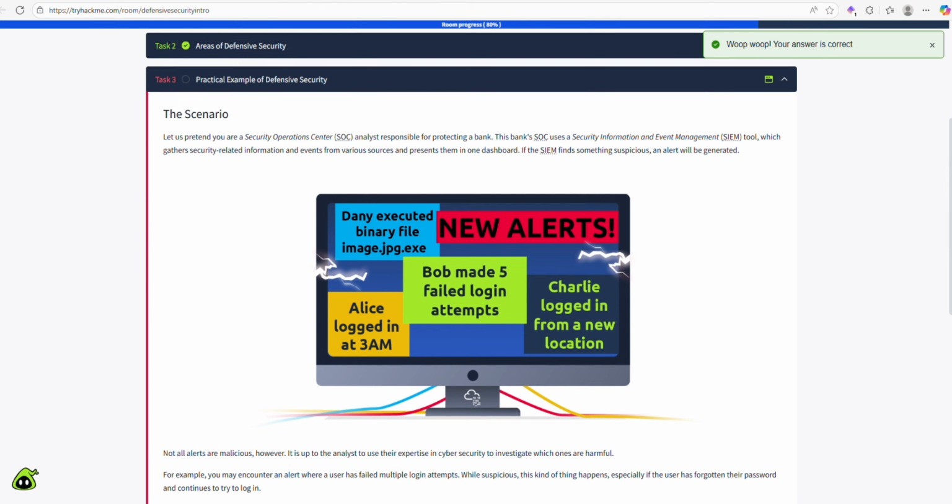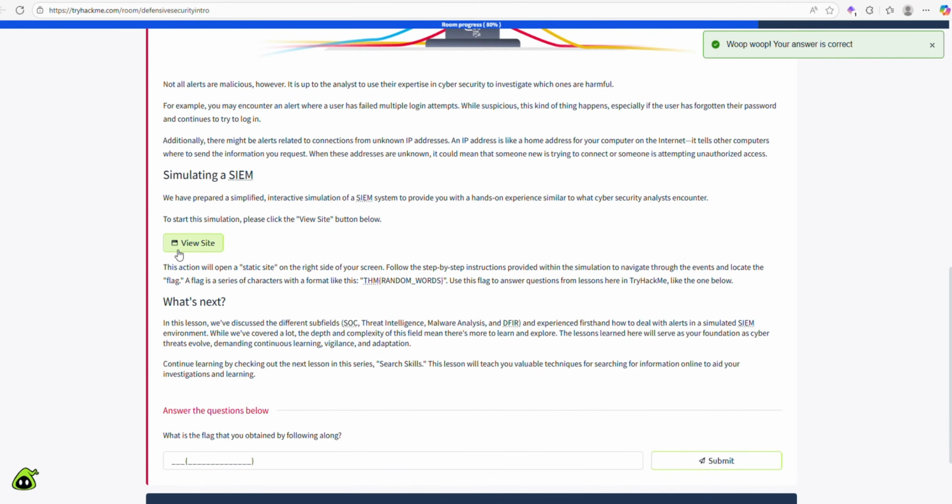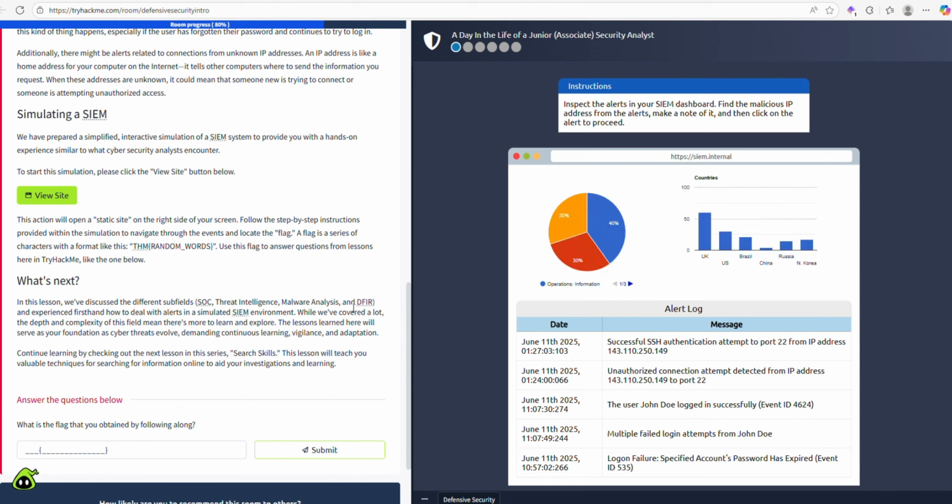Now to the final task. This one requires you to open or view a particular site. But before that, you're going to look at certain examples of defensive security. How do you defend yourself? One of the common security tools we use to detect and defend ourselves is the popular SIEM tool, the Security Information and Event Management tool, which is normally used to gather as much related data as possible, and from that data you can perform your analysis or a response.